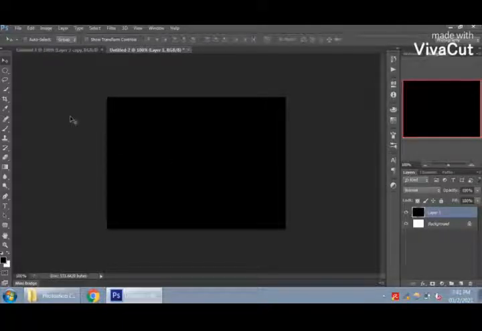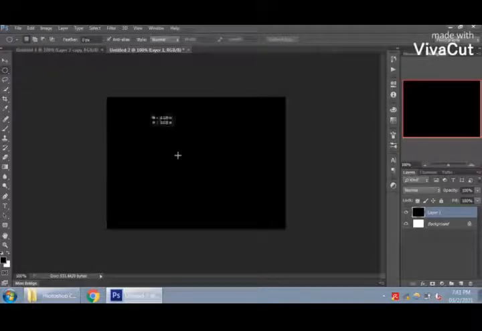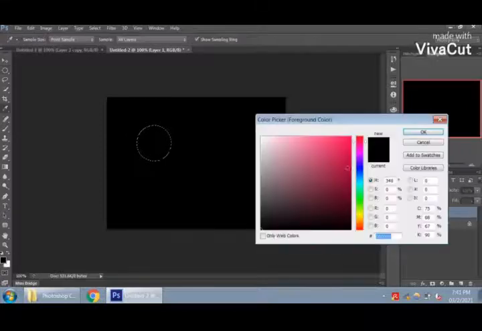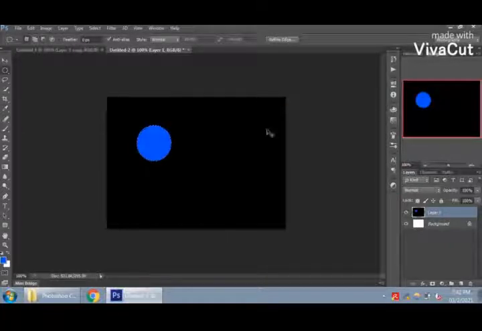Next up, let's create some detail on your background. Here, I like to create a circle with some bright color. For example, let's go ahead and create blue. Blue is a bright color which works well in terms of producing a vibrant kind of result.